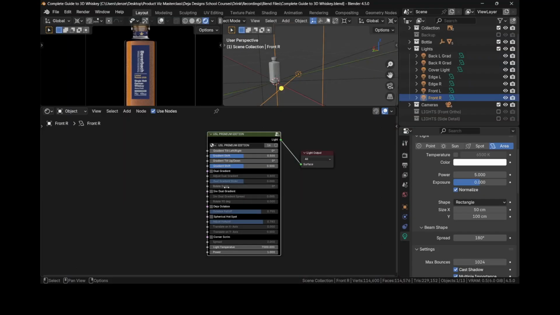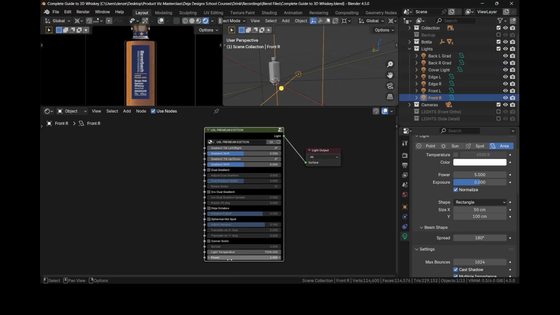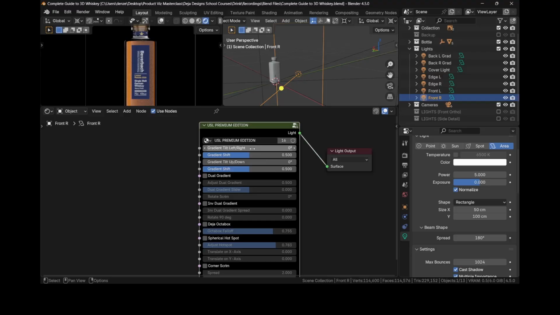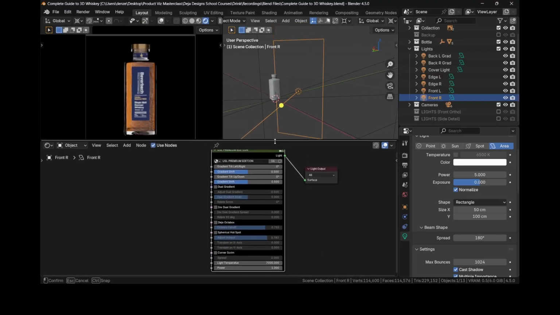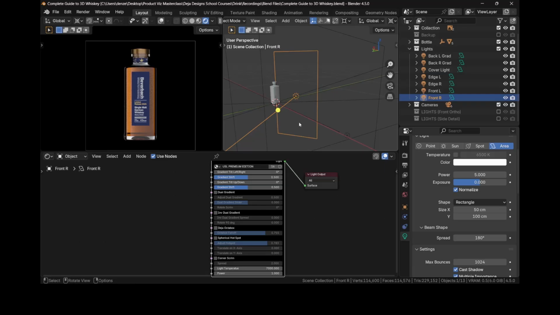Okay, so one of the first things you will realize is that the node group is a lot larger. That's obviously because there are a lot more features added to it, right? And you will be familiar with these gradients. I think it's named differently. Let me show you though what is actually happening. Let me pull this down and switch this to rendered view. And you see what is happening by default.